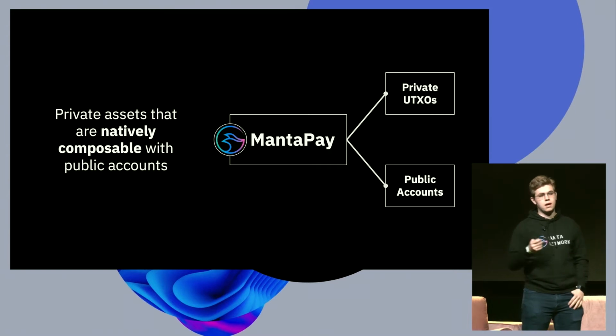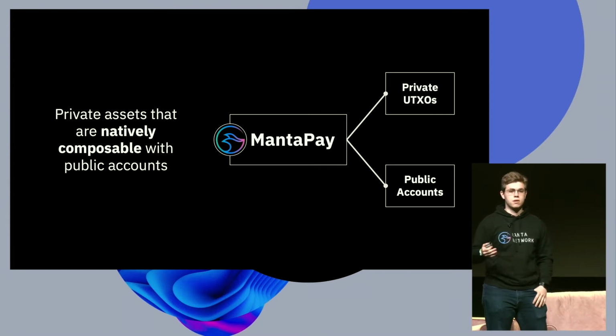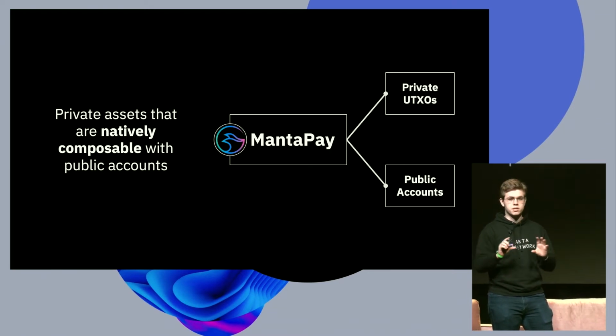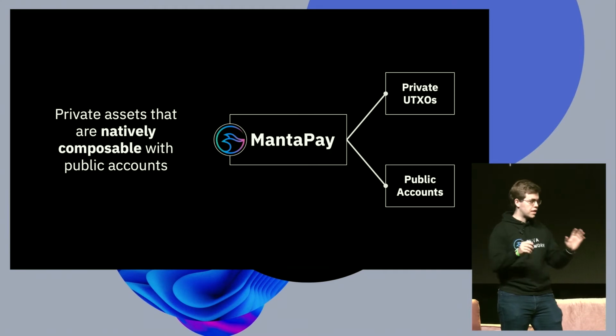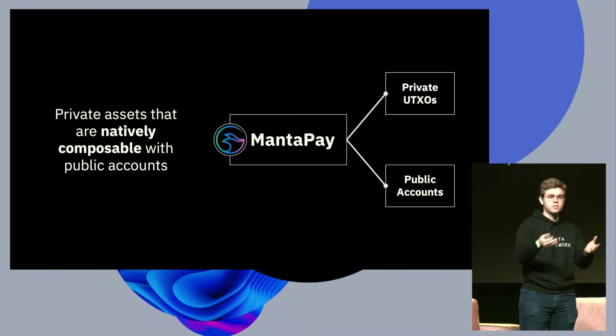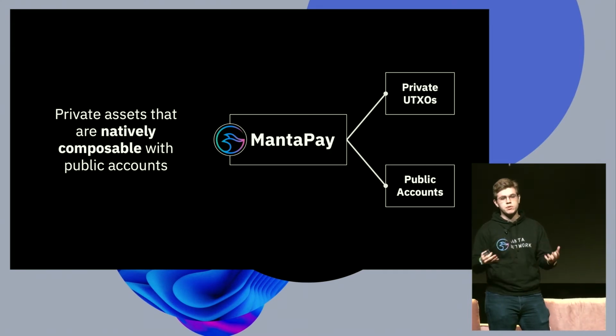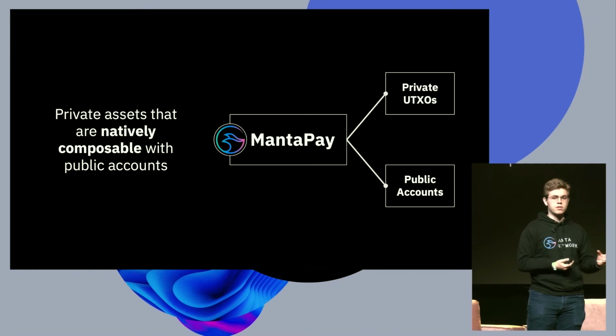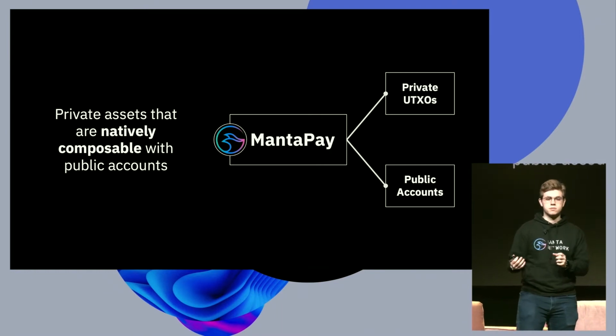So our Manta Pay protocol, which is our first protocol that we've been building, is focused on private payment. The fundamental core layer of any blockchain is payments. Almost every application, every transfer of information between users can be thought of as payments. So payments is really fundamental. And what we've done is we've made it so that it's interoperable with private UTXO and public account models.